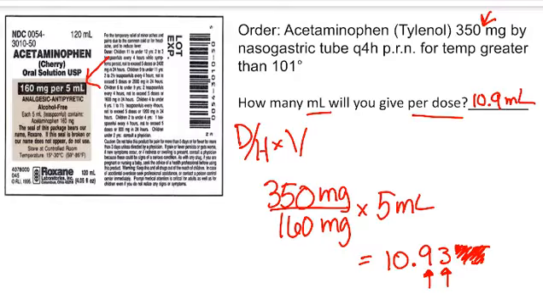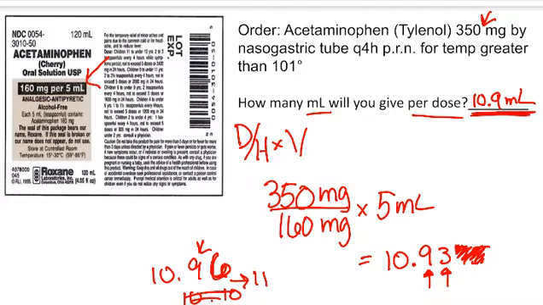Okay? And if my answer was 10.96, this 6 is greater than 4, so then my answer would have been, well, 10.10, haha, now my answer would have been 11, right? Because there's no such thing as 10.10, and we would have to go up from that 9. Okay, so my answer would have been 11 if that was the case. But in this case, my answer is 10.9 milliliters. Just wanted to give you a little heads up on how to round.